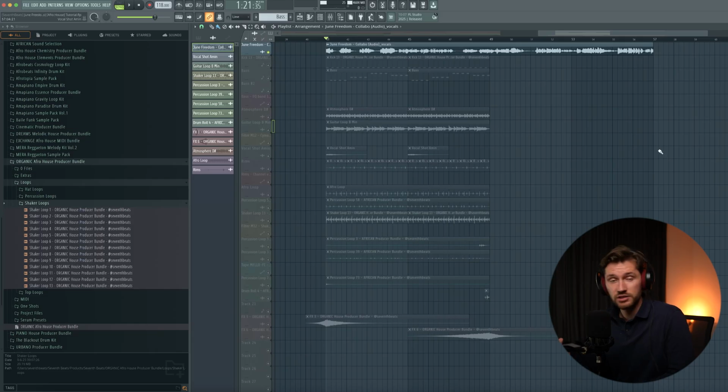The final element which we're adding to this track is a vocal. I'm remixing a track from June Freedom, which is called Collabo. I listened to this Afrobeat track like 3 years ago. Still in my Spotify playlist, really like it. And I thought, why not just remix it and use it for this track. Let's have a listen. This is the vocal, and I've used the stem separation tool in FL Studio.